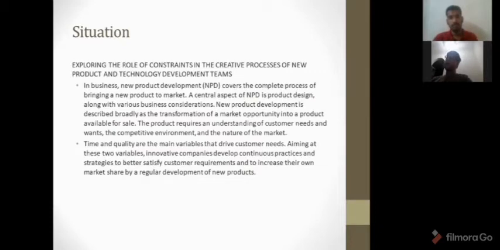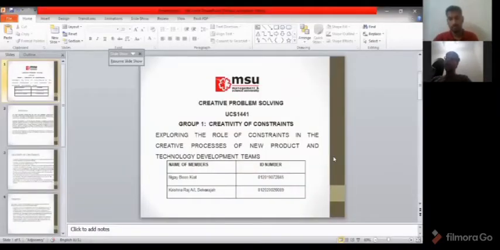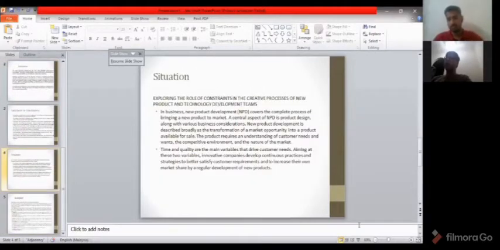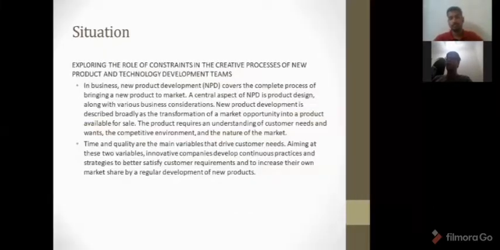For the second part, I will talk about the types of constraints. By far the most common type of constraint mentioned in the research was time. Team members identified limitation of time as a key constraint facing their project team. Another one is product requirements. The second most commonly identified type of constraint related to the requirements of the expected product.